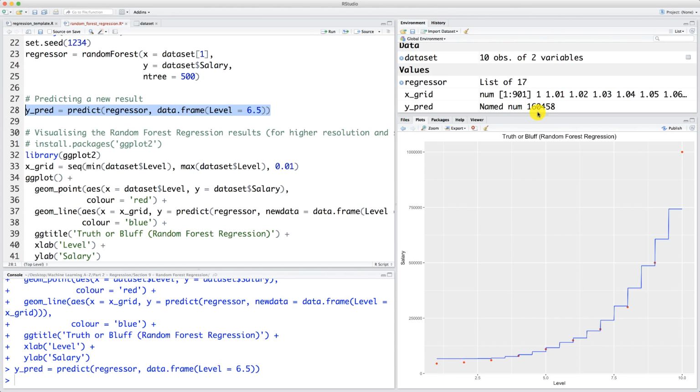We hit the bullseye with 160,458 predicted salary. So awesome job that this random forest with 500 trees just did here, because it predicted almost the same salary as the supposed 160K salary that this future employee said to have in its previous company. And actually so far, before we made this random forest with 500 trees, the best model that made the closest prediction to this 160K salary was the polynomial regression model, and now the random forest regression is beating the polynomial regression model, because now we get a prediction that is almost the same as the real value. So right in the spot, congratulations, we actually made our final model.